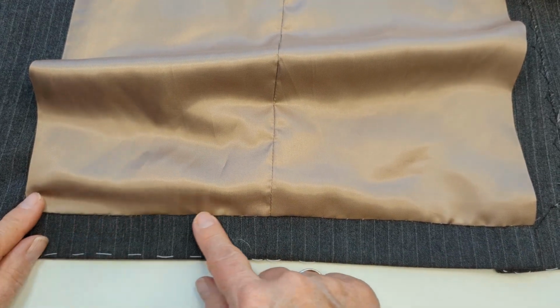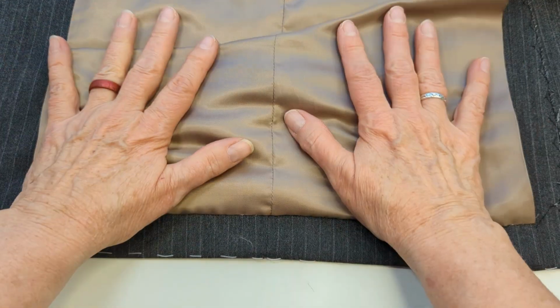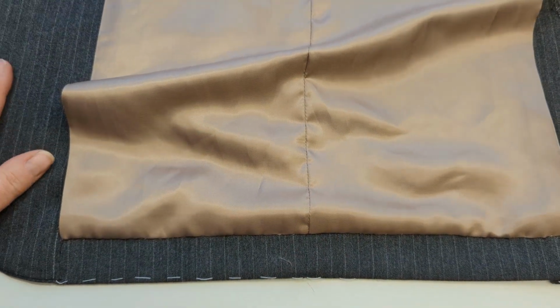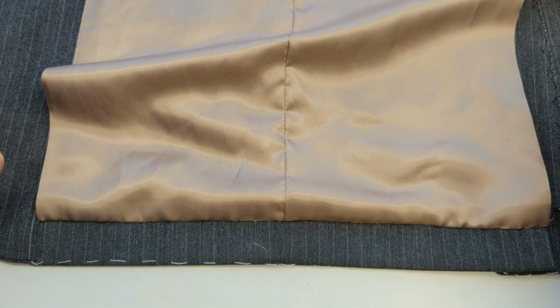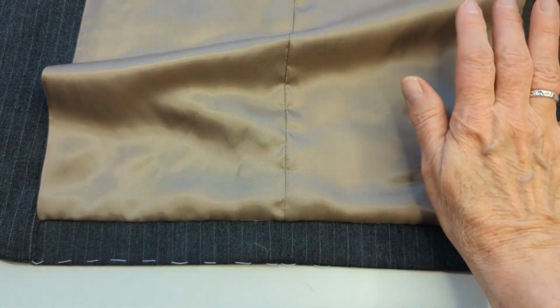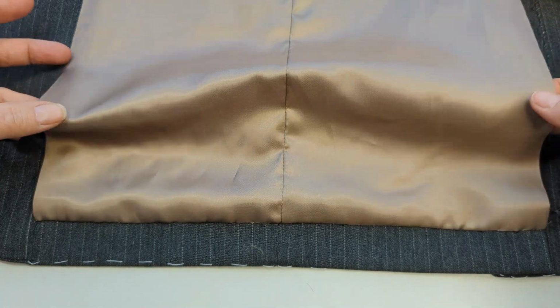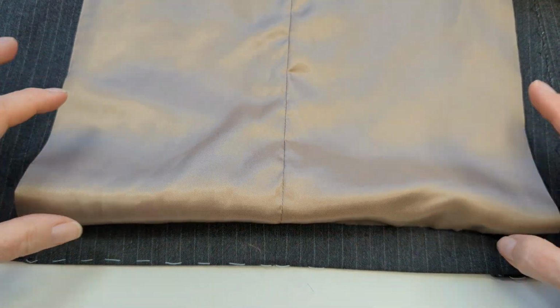I've now slip stitched the bottom of my lining. This is on my front piece, and I'm ready to move on. What I'm going to deal with first is continue to deal with the front. So I'm going to smooth my lining down without pulling it.